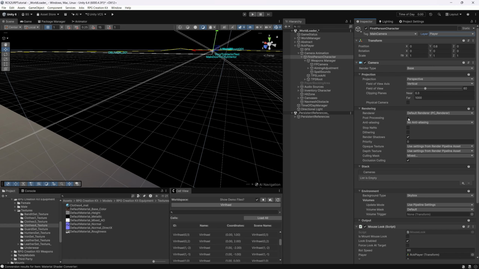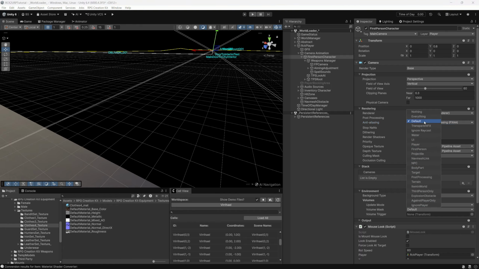Then enable post-processing with this checkbox here. And we can do anti-aliasing. Why not? That's up to you. And then we need to have the second camera be part of the stack, but we can't immediately choose it. And here in the volume mask, this is where we're looking for post-processing volume.